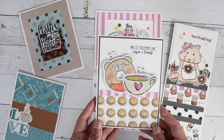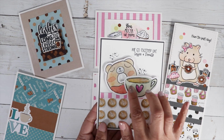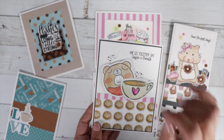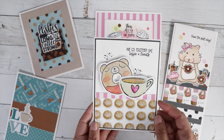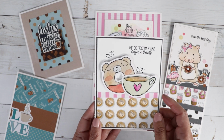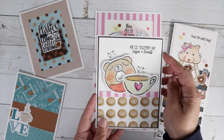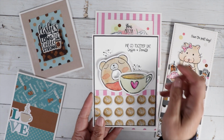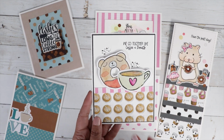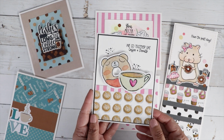Now this really cute card is done with the ephemera from the kit. So these two images here, I popped them up. I did use the splatter stamp from our previous stamp set, Fall Gnomes. So that is in the shop if you wanted to take a look at that. Now the sentiment I used, We Go Together Like Coffee and Donuts, comes from the little cute hamster stamp set. And then I added two patterns from the paper pad at the bottom.